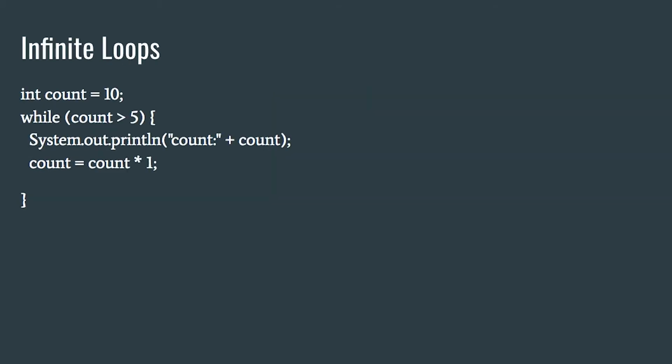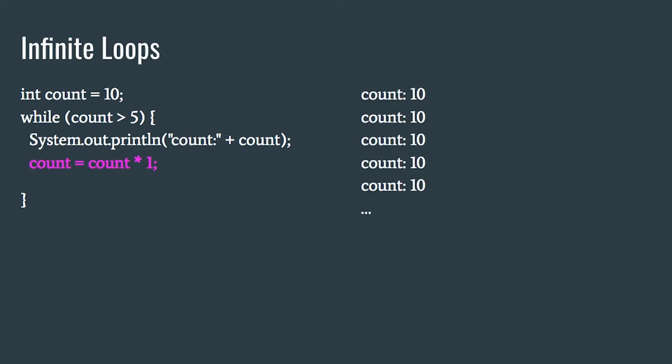The most common bug you'll get with loops is accidentally creating an infinite loop, a loop that will never end. So here's an example of an infinite loop. Pause the video, write down what you think this loop will print out every time, and then see if you can find the bug. Here's our bug. We never actually changed the value of count. So because we didn't update our count variable, our test, count greater than 5, would never be false, so our loop would never ever stop.